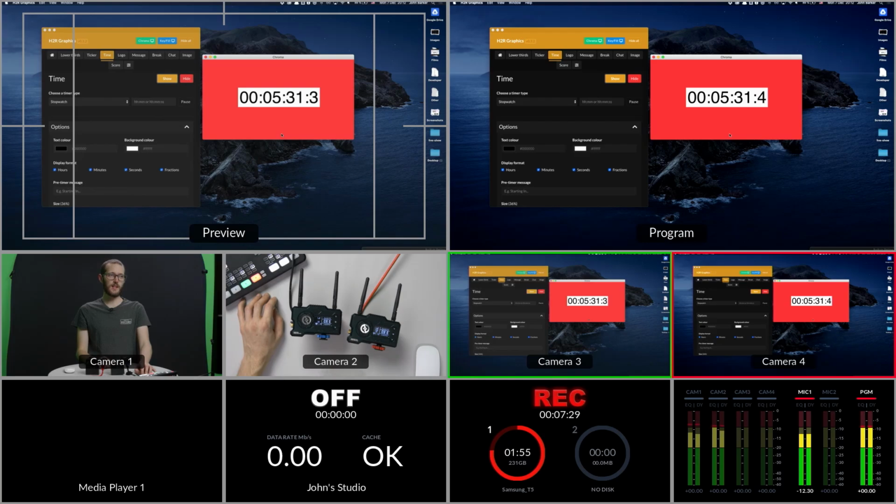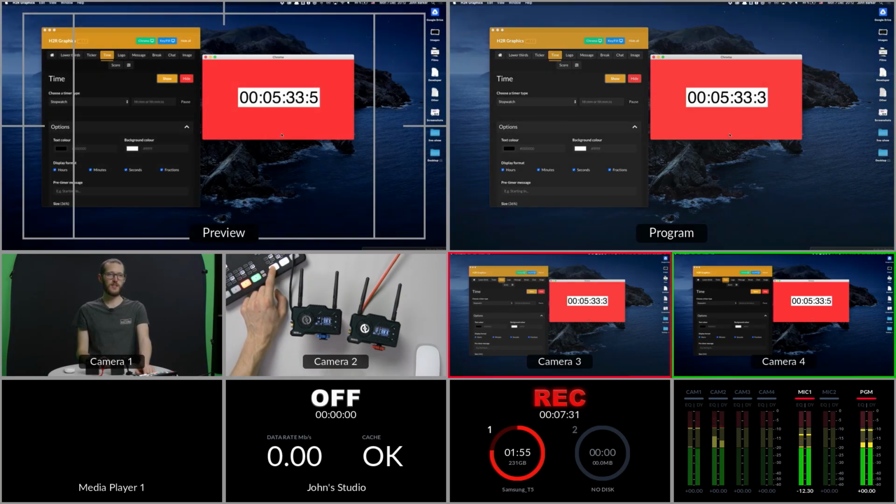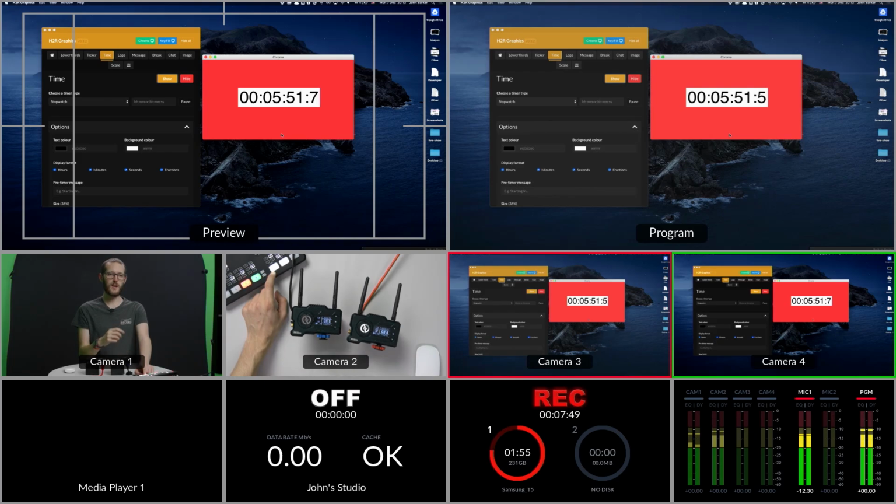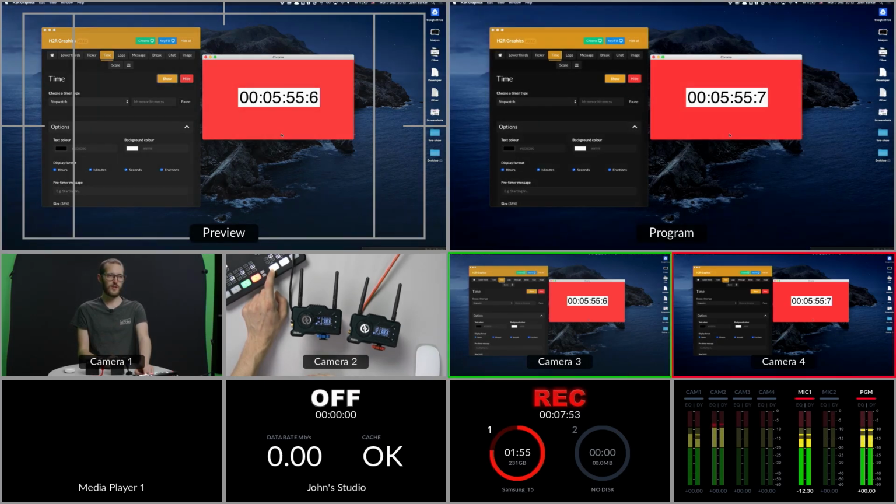So if we take a look, and I cut back and forth a little bit, first of all, you can see some color changes, which is quite interesting to see. It's the same HDMI splitter that's letting you see both of these signals, but there is a difference. Right now we have the straight feed from the laptop going in there in camera 4, and it's a whole lot darker than the other source, which is camera 3 there. That is actually these devices on the screen.